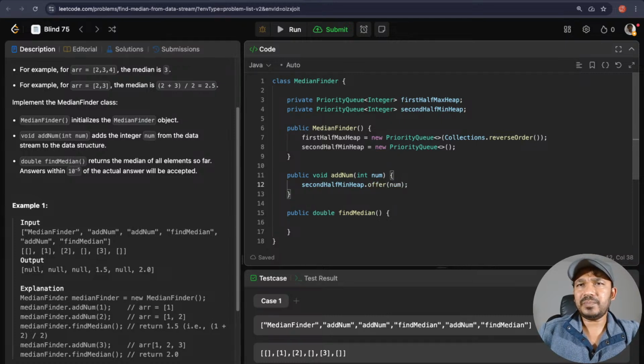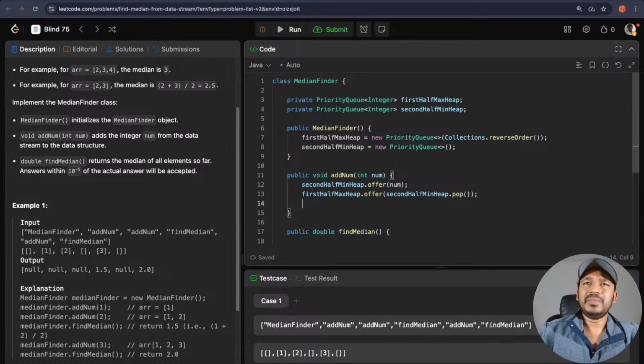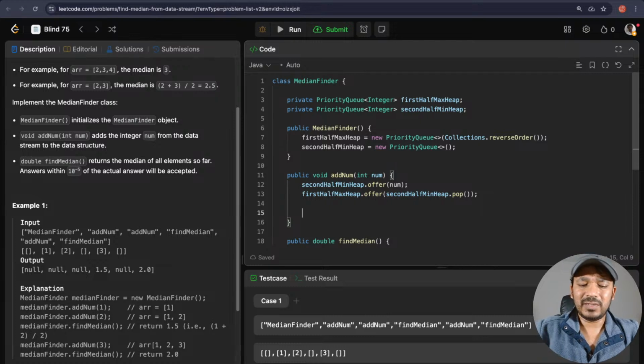And then first half max heap dot offer second half min heap dot poll. We know that at least the second half will have one element, because we just added it here, and then we are popping it out and adding it to the first half max heap.